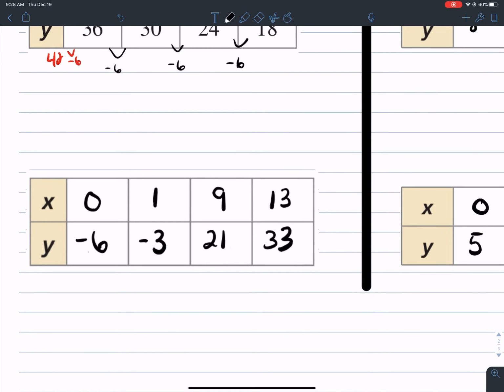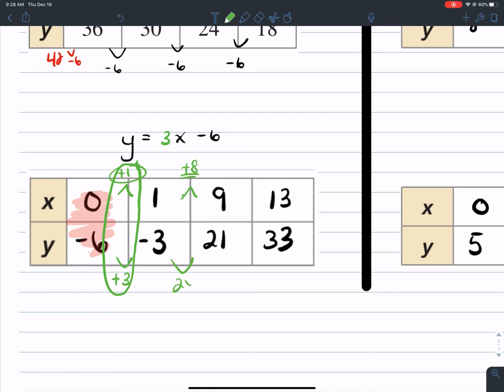Now with something like this, what we can see is when we see linear patterns, I can see I have the y-intercept. So in my equation, y equals something x minus 6. And if I'm looking for the slope, it's what is the change by 1. So if x goes up by 1, I can see that the y values went up by 3. So I'm guessing my slope should be 3. Now, the problem there is that in the table, not all the changes are 1. So like here, I saw that x went up 8. So if I changed x once, I'd have to change y by plus 3. What if I did that 8 times? Well, 8 of those changes should be an increase in 24. So I can see that that would reduce to the same slope.